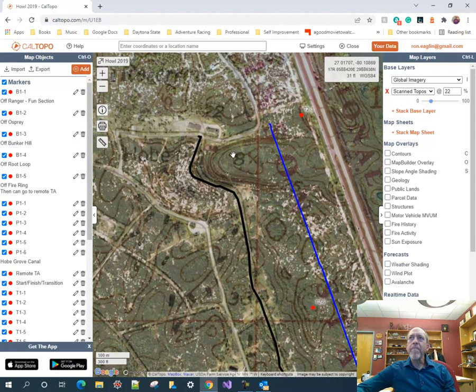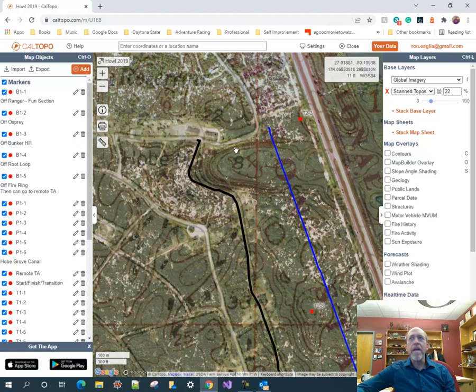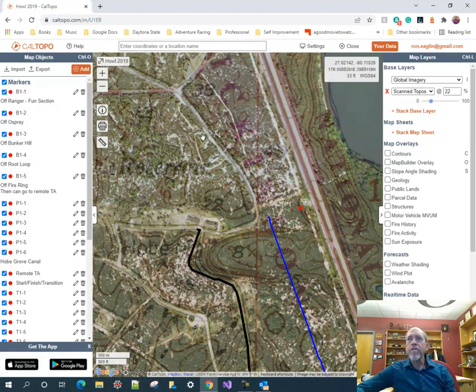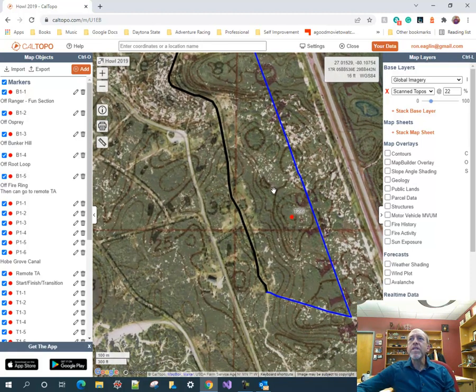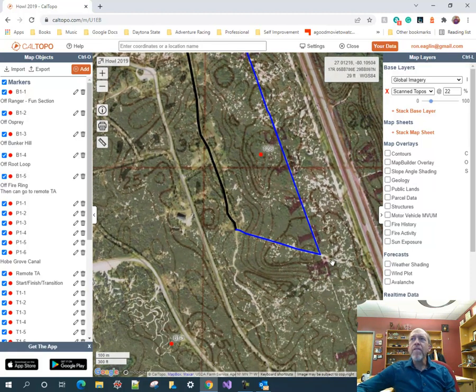So in designing a map, in designing control points and putting them all together, you want to make sure that the racer has enough ability to read features and read them accurately to be able to determine a good attack point to get to a control. In this case, up this location, making the decisions of the best route to get to that location, because there's a lot of decision points that you can make with something like this, getting to the correct attack and going in.